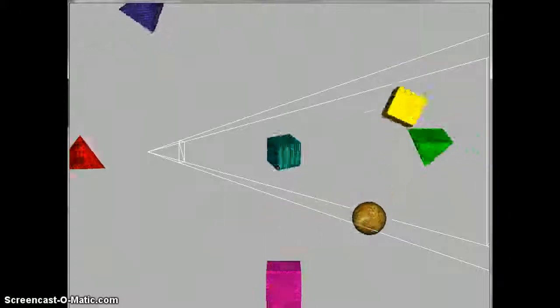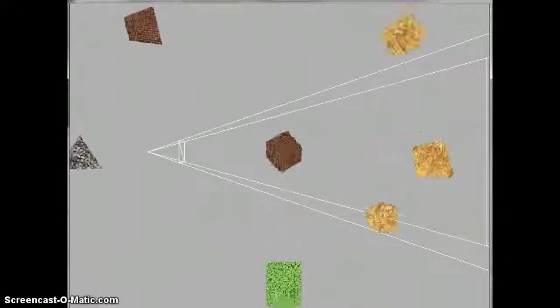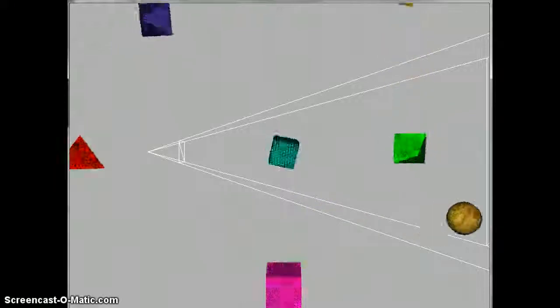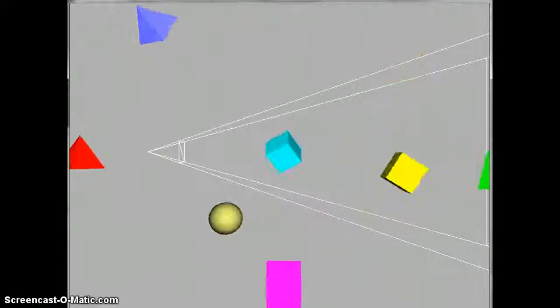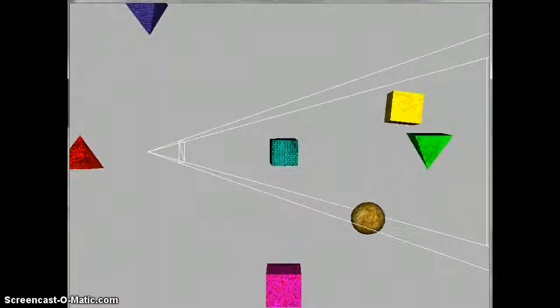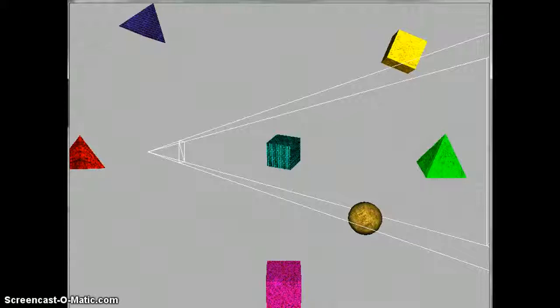I've got different shaders put in, so texture and light here, and then just texture, just light, wireframe, pretty much just what we did in lecture.